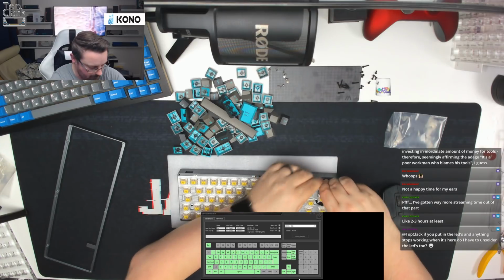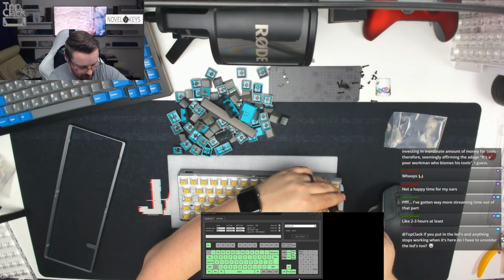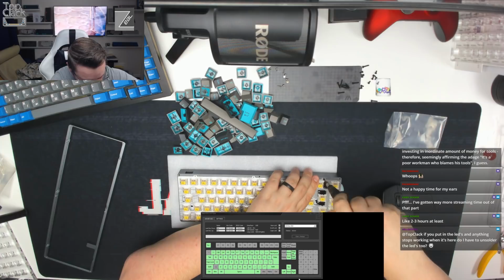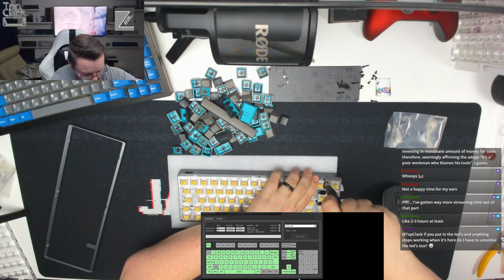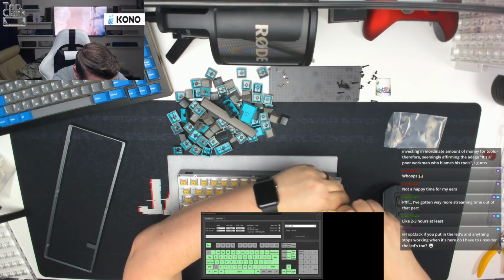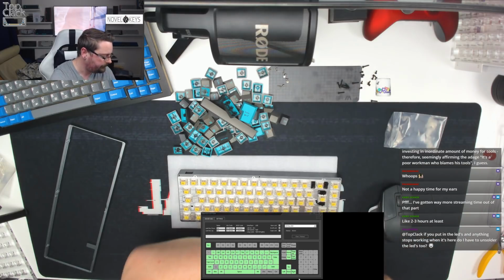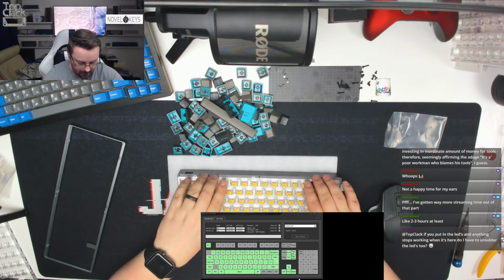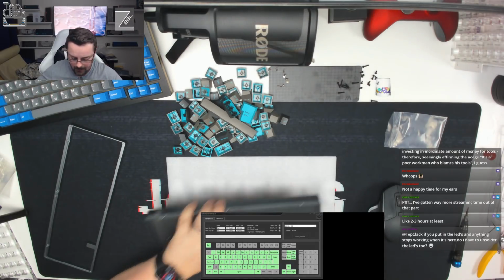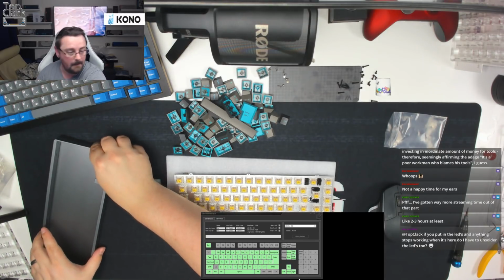Remove these two screws. Can't quite get enough grip on that, so I'm just going to. Oh gosh, this one is really, really tight. There we go. This isn't a board we want to be taking apart and putting back together too much, because those screws will strip. I might actually change those for some of the screws I've got at the side of me later on before we put the board back together fully.